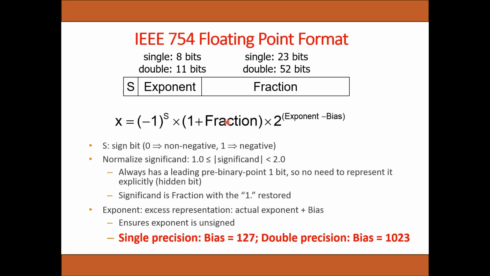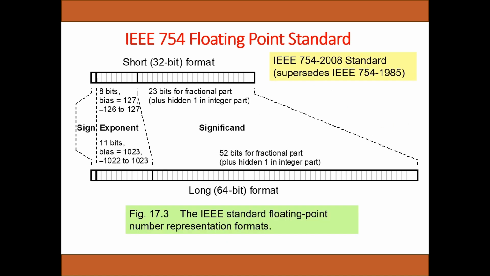Now you can see that the significand or mantissa can range from 1.0 to a maximum of 2, because 1 then point, if all of the fraction bits are ones, it will add up close to 1. So the total significand range is 1 to 2. And the exponent is an excess representation: actual exponent plus bias is given. So this is the standard way of representing floating point numbers for doing computer arithmetic.